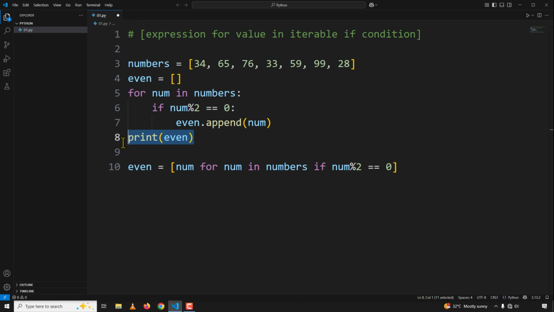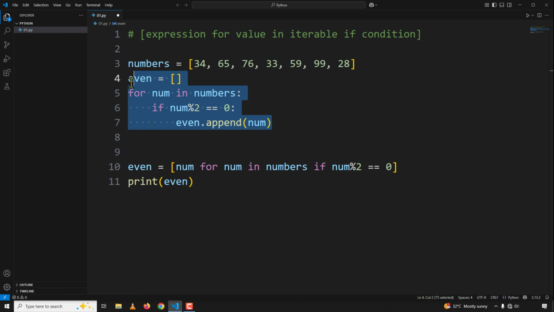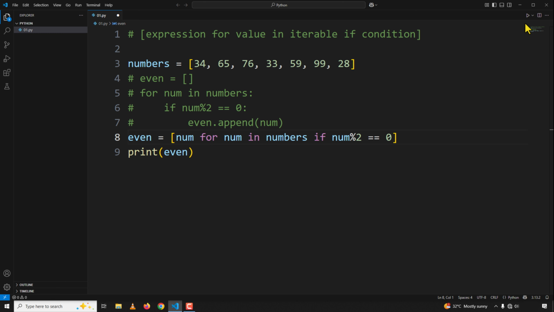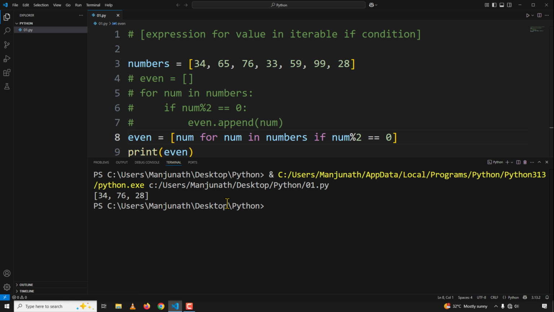And then I will move this here and comment this out. Okay. I need this, and so I have not commented it. All right. Now let me run the program and show you the result. So we have a list with only even numbers here. Correct? So we have achieved what this program had achieved using only a single line.